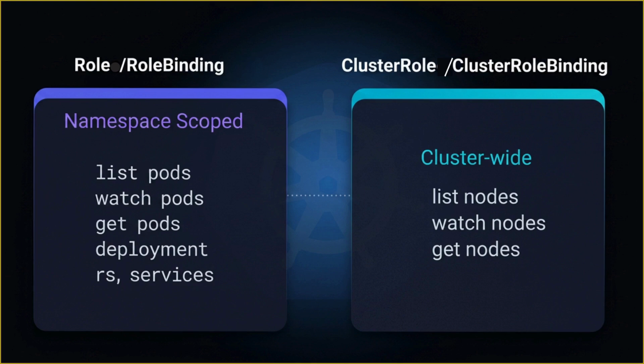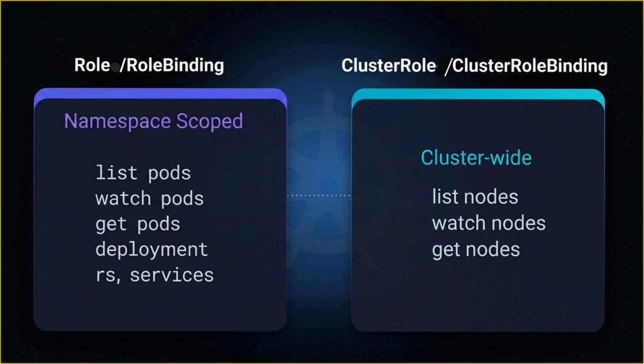So we can use role and role binding for namespace scoped resources like pods, deployments, replica sets, services, etc. We can provide permissions like get, list, watch, create, update, delete, and edit for these resources. But when there are multiple namespaces, creating separate roles and role bindings in every namespace becomes repetitive and difficult to manage. Also, when we need to monitor or access cluster-wide resources like nodes, node metrics, persistent volumes, namespaces, etc., we cannot use role and role binding because these are cluster scoped resources.